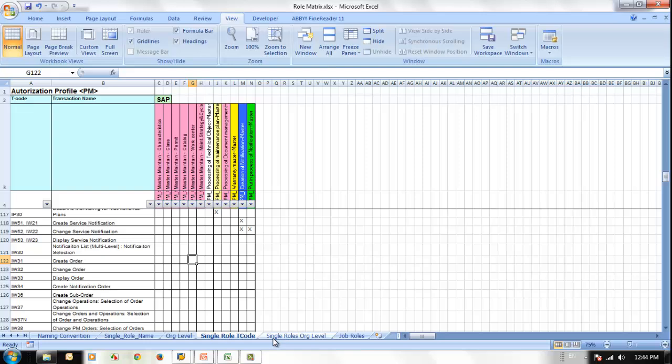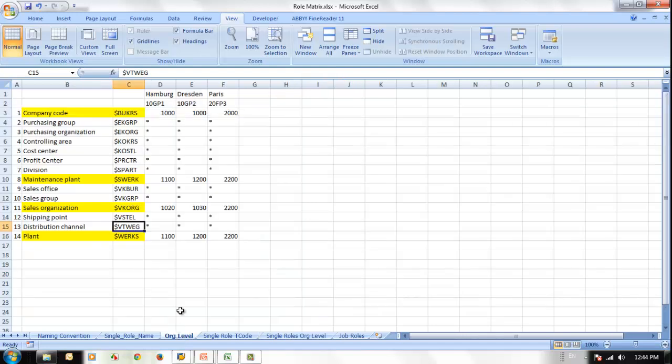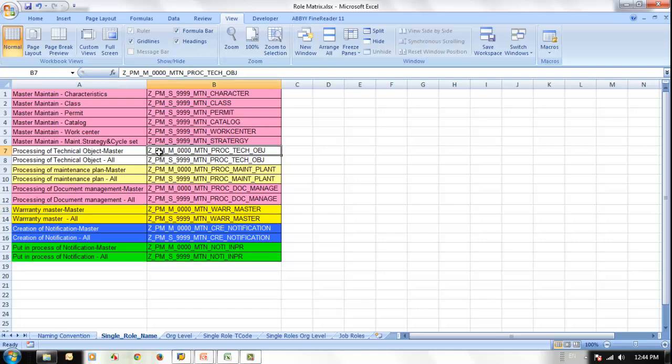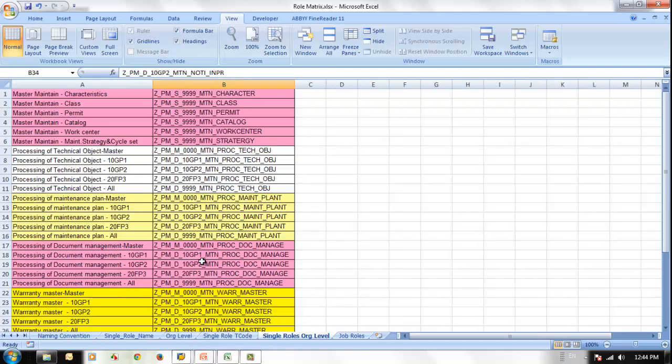Now we need to define how many derived roles we require based on the single roles and the organization levels. So organization levels, we have 3 organization levels. So each of these roles which defined here as a master role may require additional 3 derived roles. And what we did here is that I changed from that single role to derived role, so that the 999 also can be a derived role. That will be quite easy to maintain it.